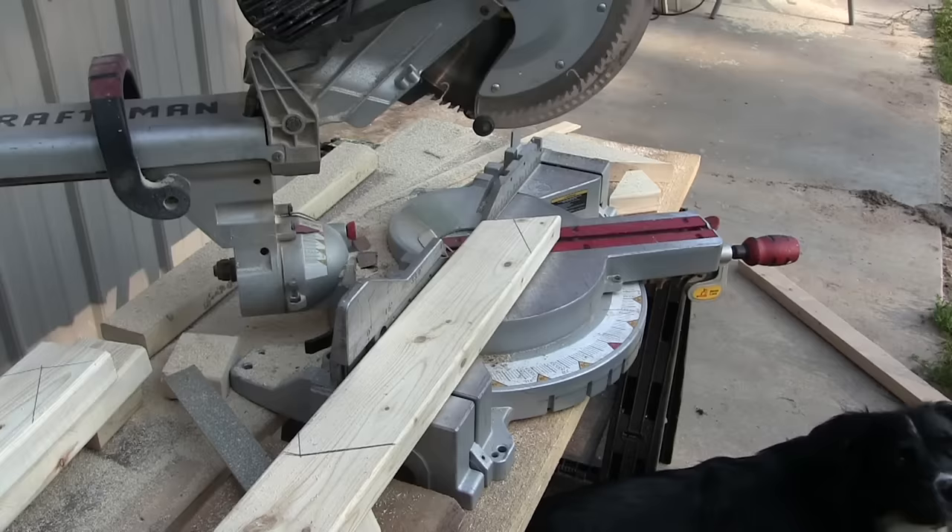These wires will all go underneath the seat for the kitchen table and tie into the inverter from the old pop-up camper. I bought these little LED puck lights online — they're super easy to wire up and they just slide in with a spring keeper. These lights use black for positive and white for negative, while my black is negative and I use red for positive. For working around the wires with foam board insulation, I cut the insulation right in line with the wire, cut out a little groove in the top of the bottom sheet, pack the wire down in the groove, and stick the next sheet over top of it. This keeps the wire from having any stress on it from being shoved one way or the other by the insulation.